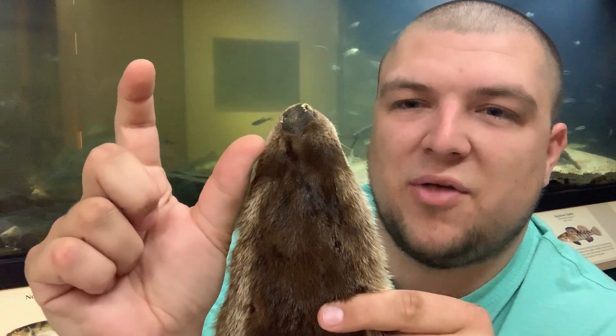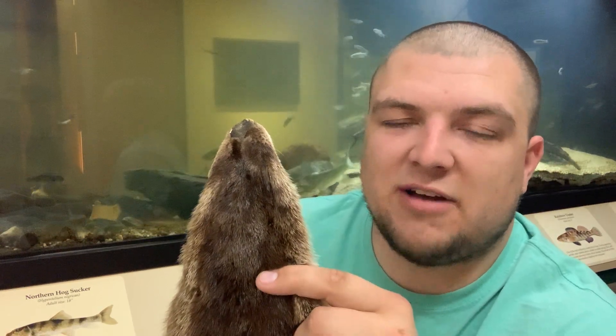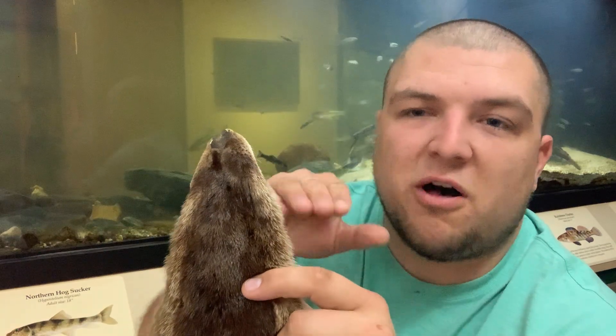We talked about whiskers a little bit too. I do have an otter skin here, but it unfortunately doesn't have any whiskers because it's kind of old. The whiskers that come off the nose can actually be about three inches long. They use them just like a catfish or carp would — taking those whiskers and feeling around on the substrate, rocks, and things on the bottom of the water column or sitting on the sediment. They can feel with those whiskers to help detect movement and vibration from crayfish or small fish tucked underneath rocks, helping them find food.